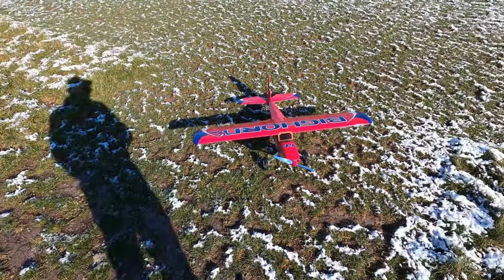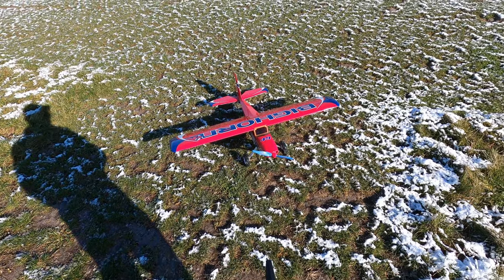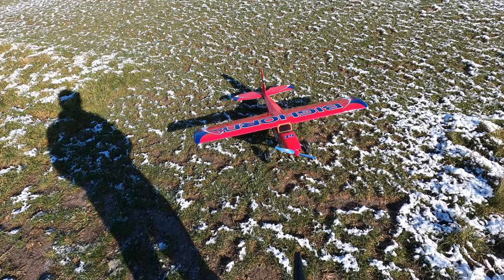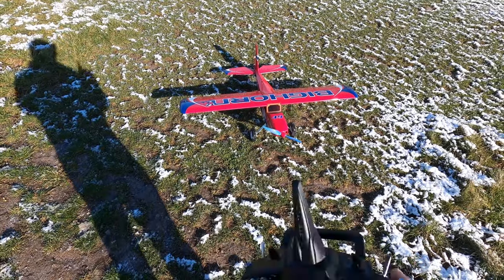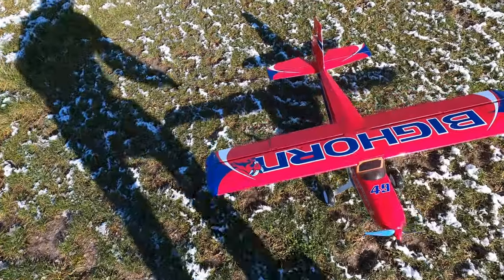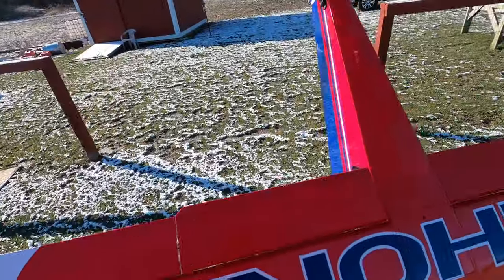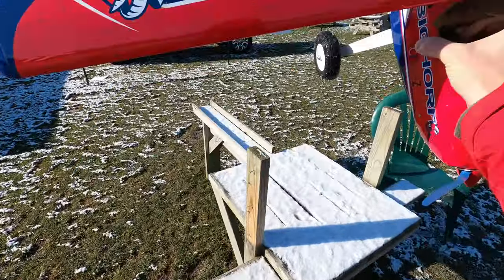Flying it on 3S 2200 batteries and getting all of 6.5 minutes and coming down at like 15-20%. So I mean, probably be better off landing it at like 5 minutes and having a little more left, but it should be fine. Bring the batteries home and charge them up. Going to hold mode, pick it up. Get it over here to the stand.